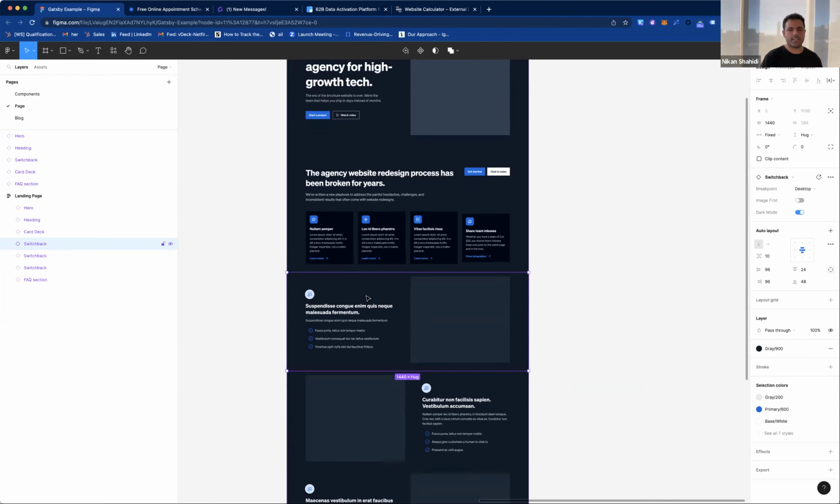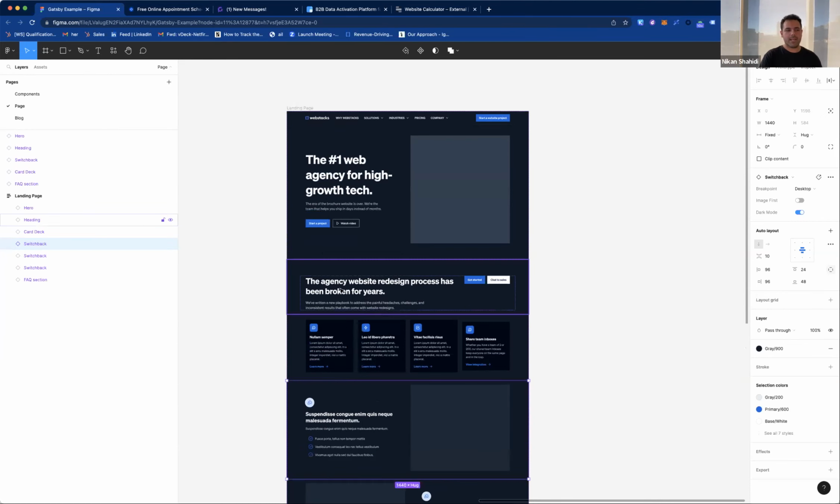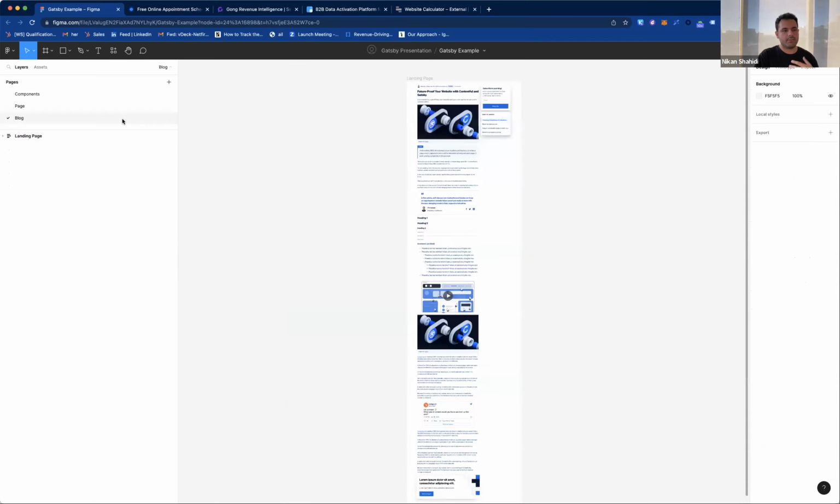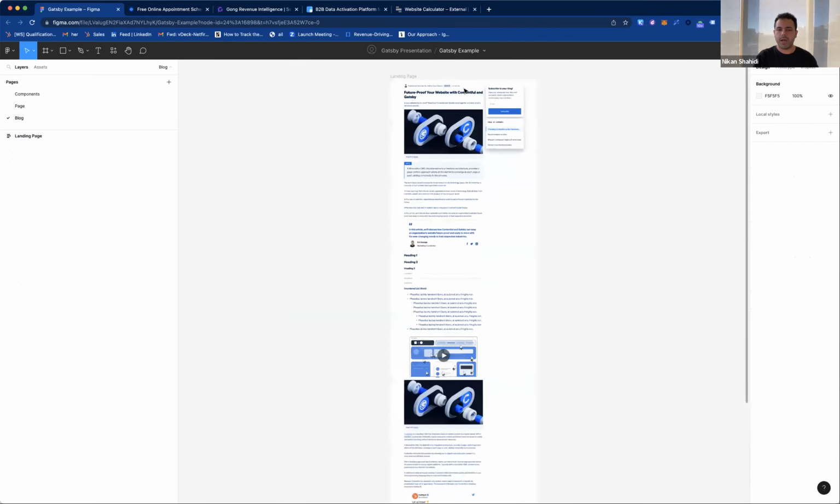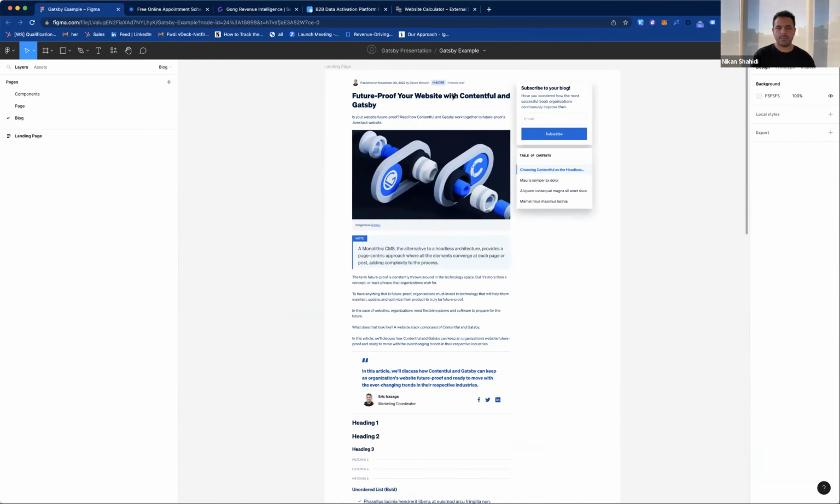The other thing I want to hit on is that this is great in a singular landing page environment, but these websites are made up of multiple templates. Another use case for this modular approach is adding it to something like a blog layout.